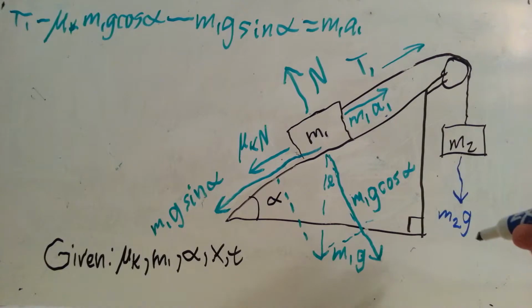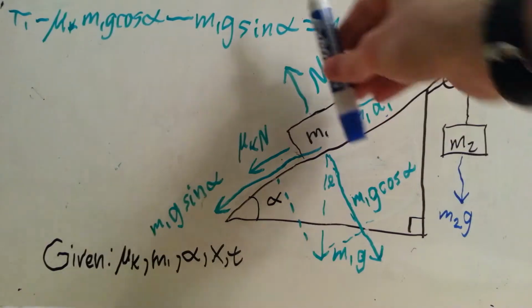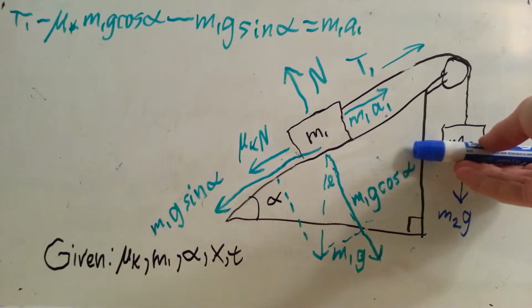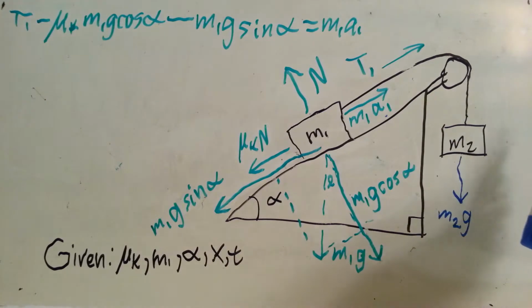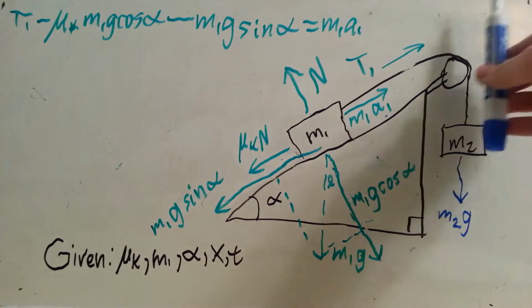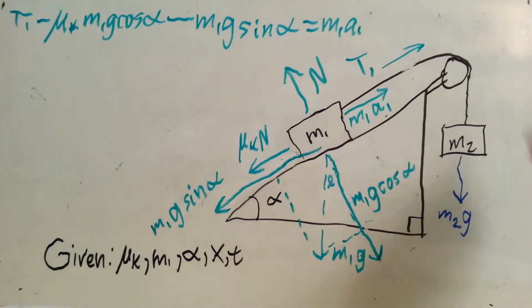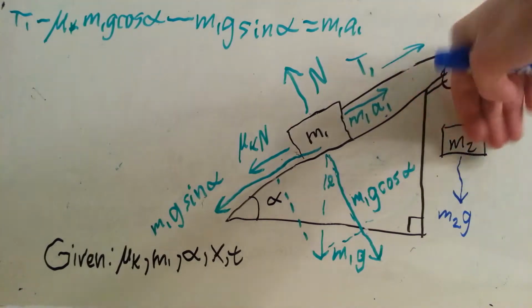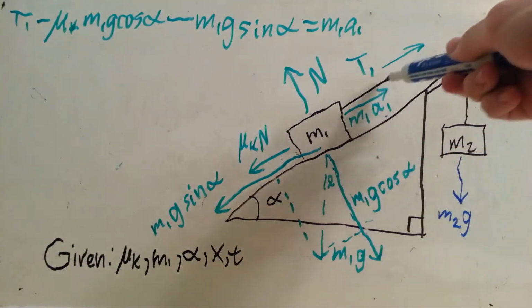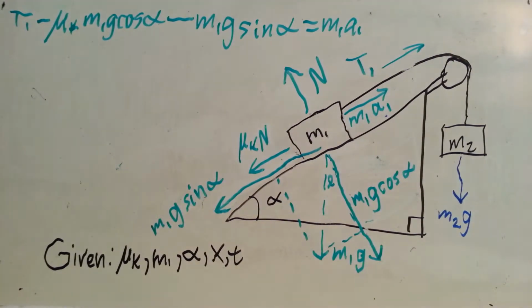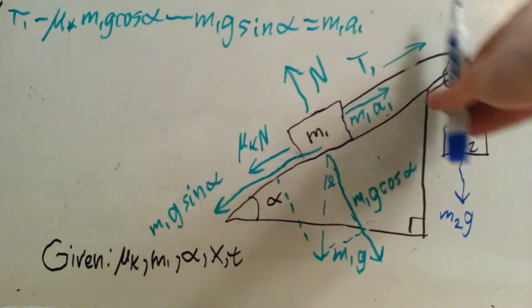Don't let it bother you that these axes this way and this way are different than this. I know that's going to bother you, but don't let it, because these are essentially separate. You don't care about the angle between these two things, right? It makes no difference to you whether this is somewhere else than this, because the force is perfectly transferred by this wheel. So the angle between the two axes is made irrelevant.